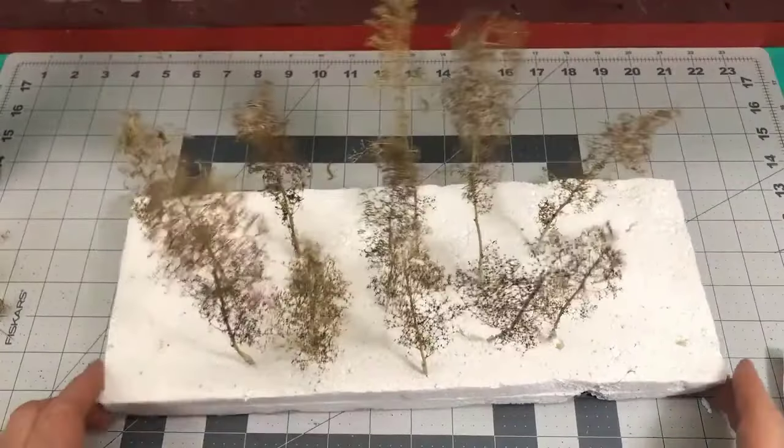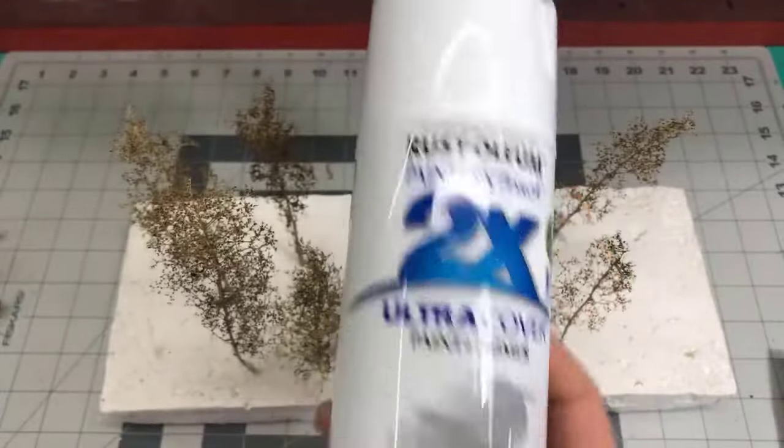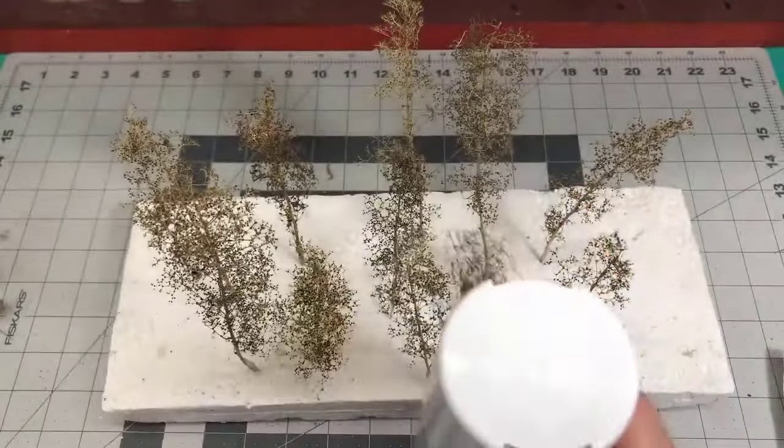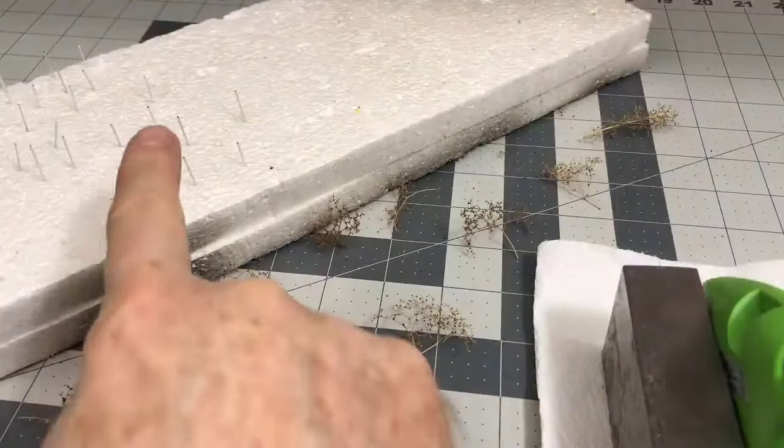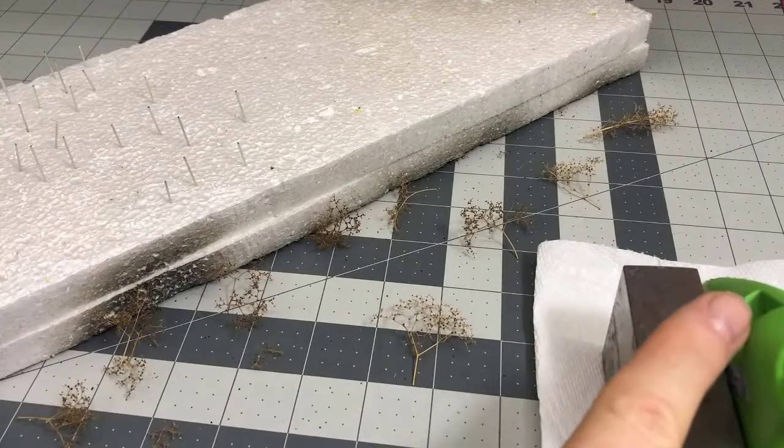Time to paint. Of course, birch trees are white. Grab a spray bomb and head outside. Give them a good coat, and then we'll get back to them the next day. We have the pins that we cut earlier, the excess tree material, and our hot glue gun ready to go.